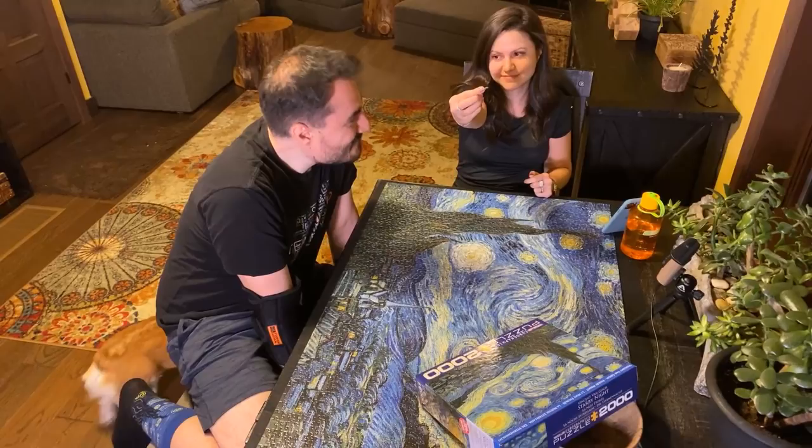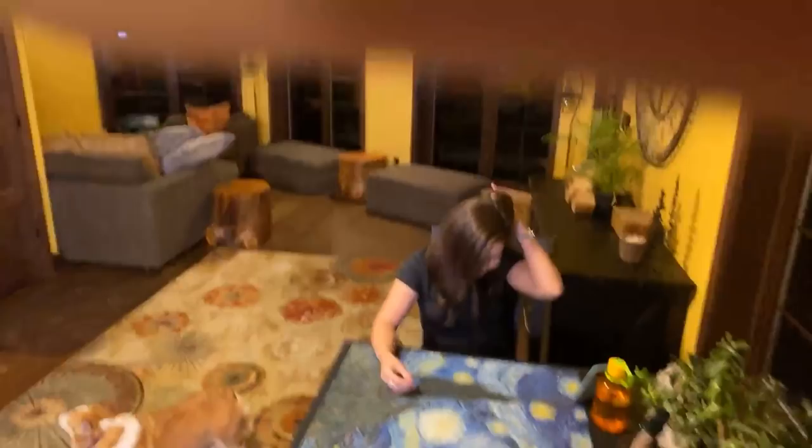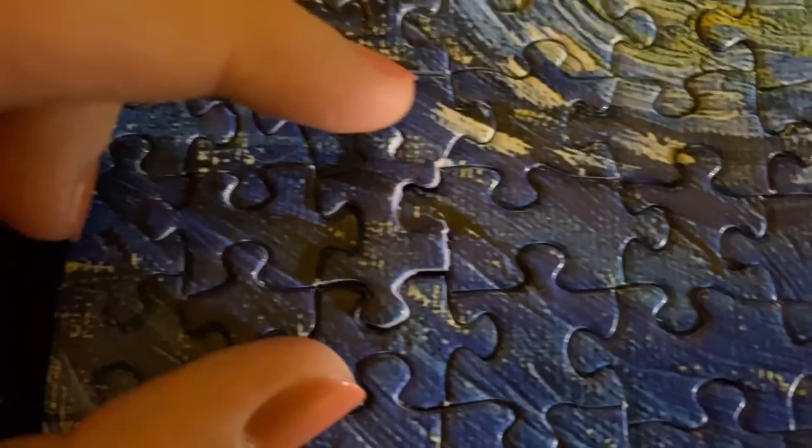Do you want to bring them? How's Chad going to put it in? I'm going to stick it on the phone. Let the corgi put it in. Okay, Sat, that's your piece. Just put it roughly in position and I'll tap it in with the phone. Wait, is it good? It's good enough. There you go. Okay, good enough.